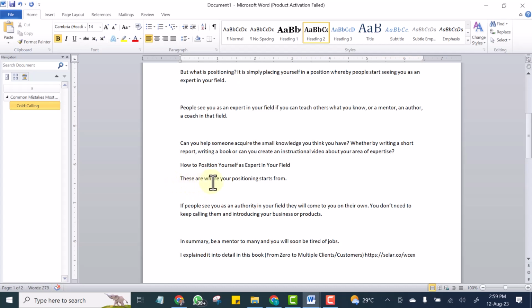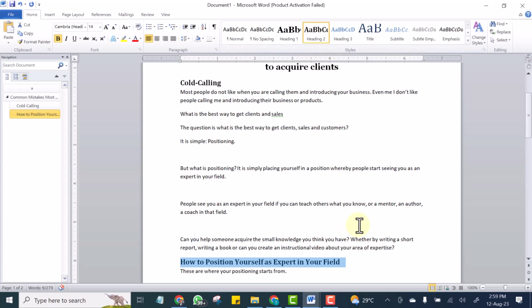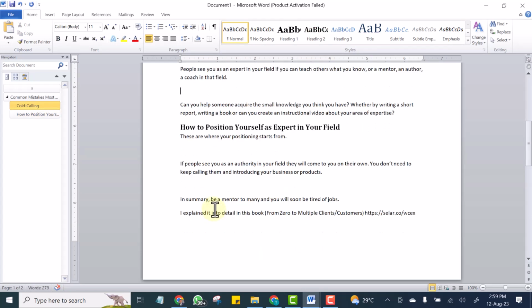Okay, this is where positioning starts from: how to position yourself as an expert in your field. Okay, this one is another subheading. This one is another subheading. We can group this one under heading 2. So let's make that one heading 2. Okay, then let's go further.